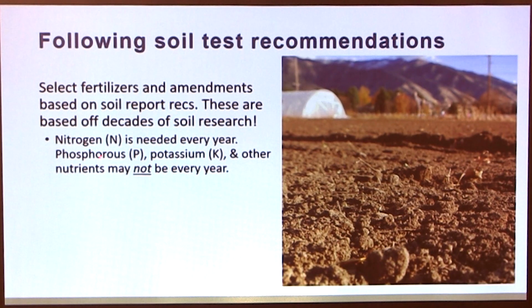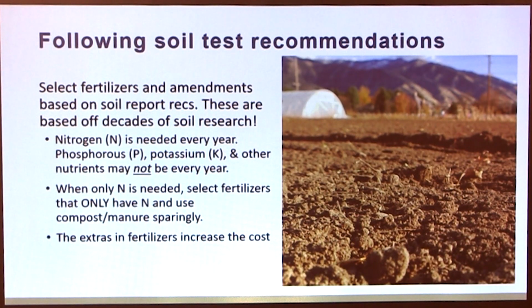And we have more science that links, all right, this is the soil test level. This is what you need for optimum production. What I've been finding, whether it's in Wisconsin or it's in Utah or wherever else that I'm advising, is that oftentimes in these situations where people have been adding a lot on, especially where there's been animals, there's been compost, oftentimes you just need nitrogen. But that depends on the soil test, okay? What the soil test says just might not be needed every year. Once those levels get excessive, it's good to let them come down.